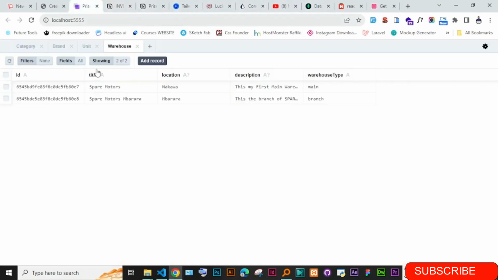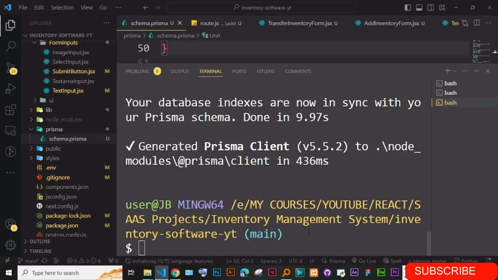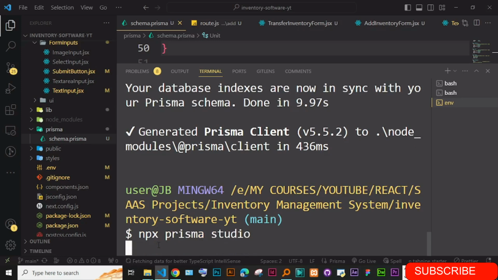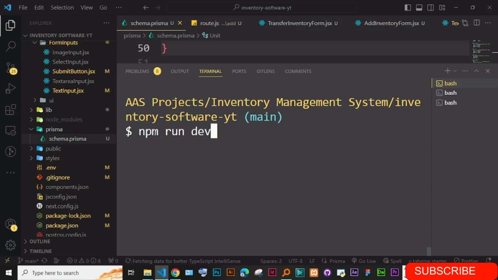If you now go ahead and run npx prisma studio, just like that, and let's also run back our server.